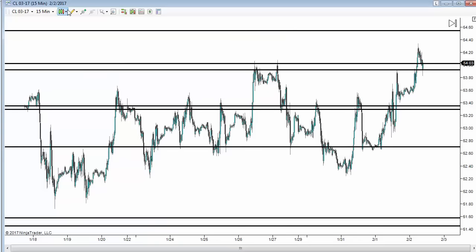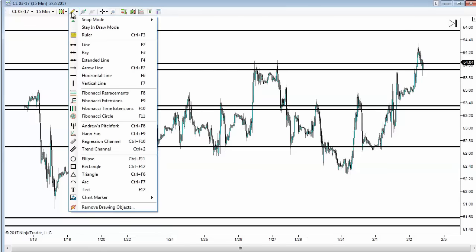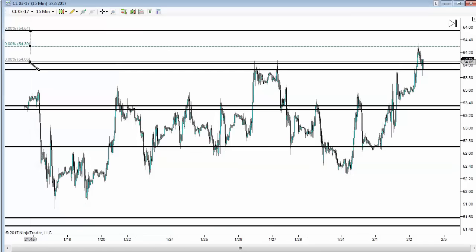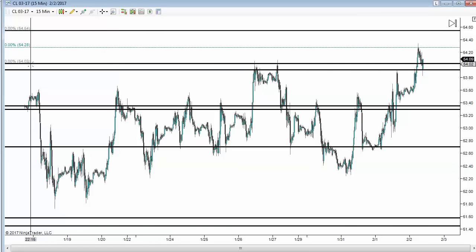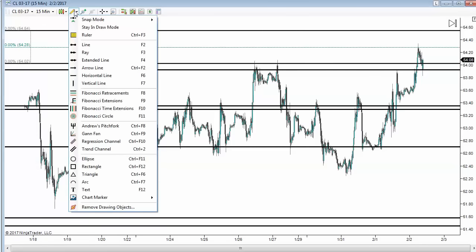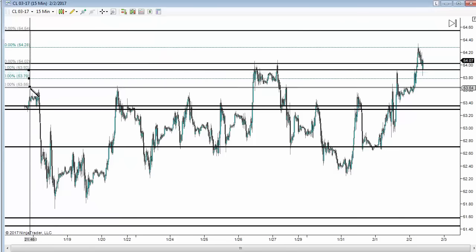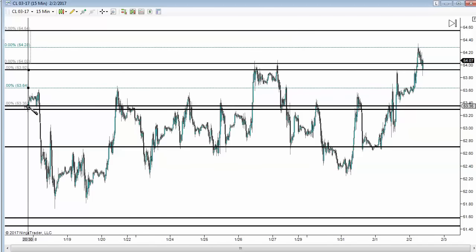But I want to tell you about one other thing that is pretty advanced. We won't have too much time to go into it this morning. I want you to use a technique I call the law of 50, or the 50% rule. Everywhere you see a large gap between two lines, I want you to cut it in half like a pizza pie. All I'm doing is using my Fibonacci retracement tool, and anywhere I see a gap, I pull it down in half.